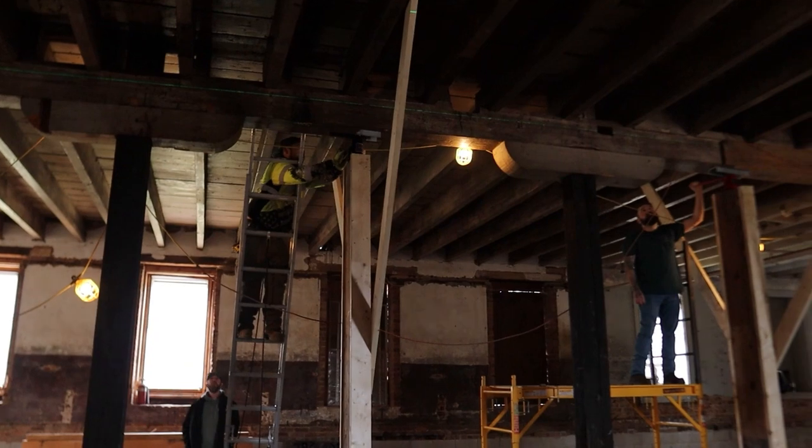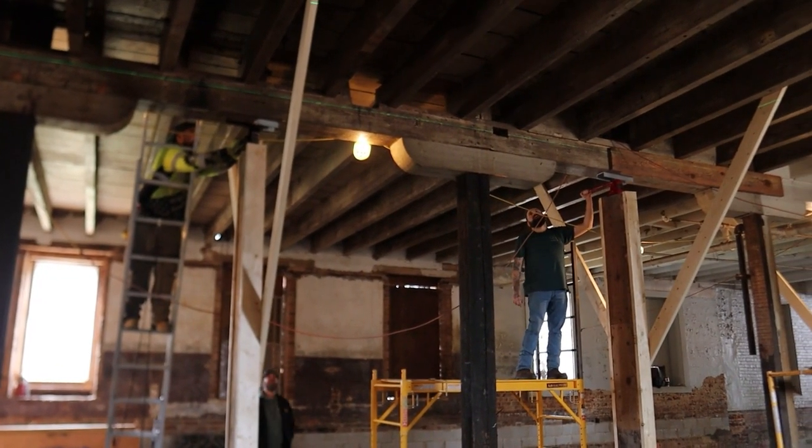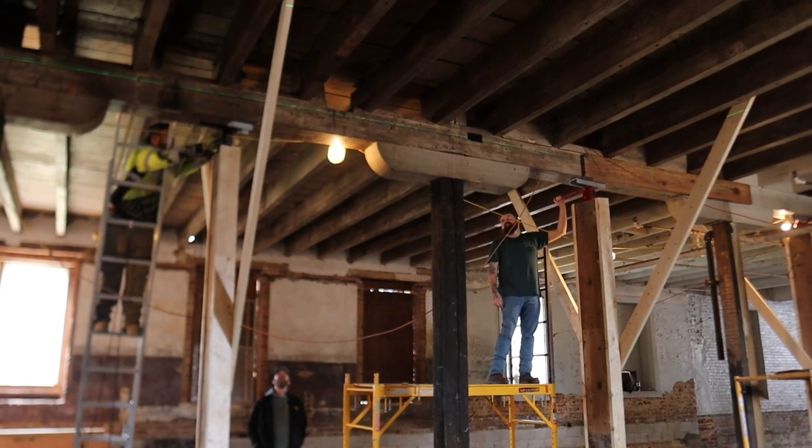I didn't realize going into this that you can have jacks that are too big because you can't feel the building moving. The jack is just so strong. It does it so effortlessly.